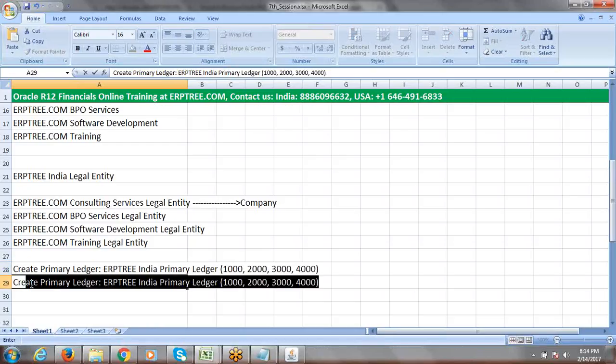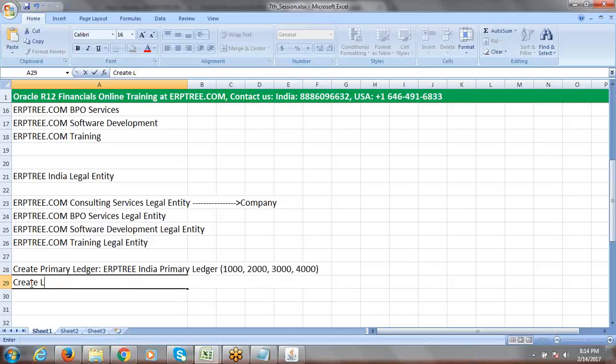Now we have to create the legal entity. What name can we give the legal entity? Say ERP3 India legal entity.